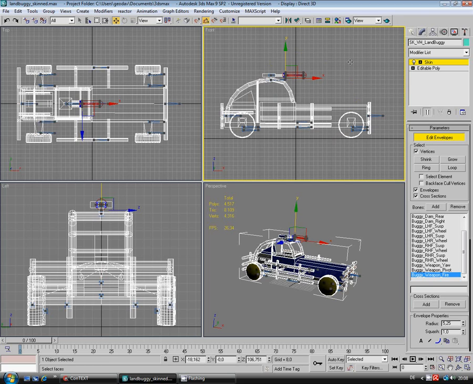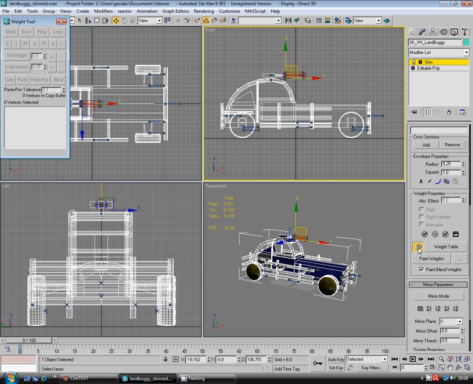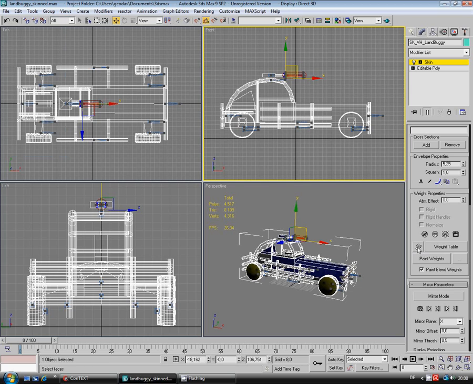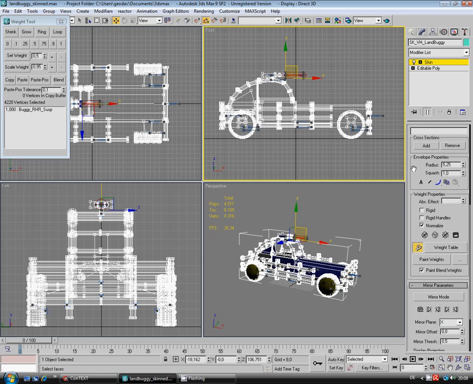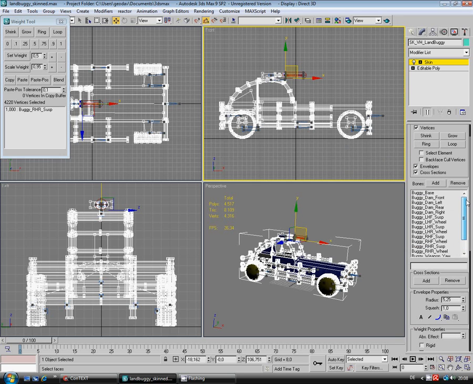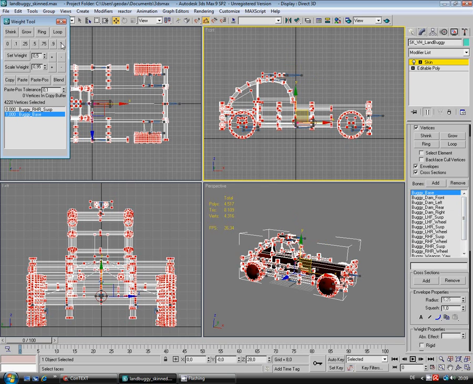Edit envelopes, play with the envelopes, no thanks, I'll rather do it per vertices. Okay, go down, get the weight tool, gives a bit of a highlight. Weight tool is the spanner, great little piece of kit. I will now select everything, all the vertices, click on the base and just flood fill.